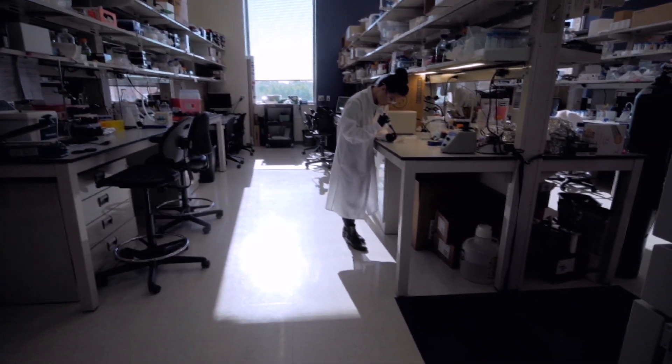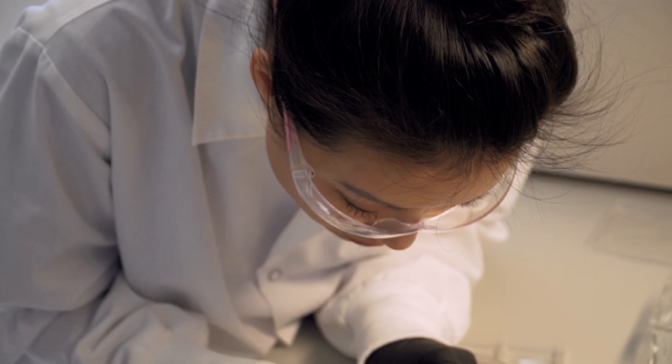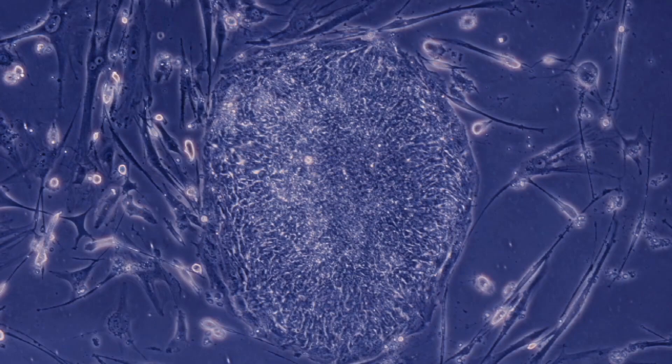I'm Bill Murphy. I'm a professor of biomedical engineering and orthopedics and rehabilitation here at the University of Wisconsin, and I direct the Forward Bio Institute. The goal is to take scientific breakthroughs happening every day at the University of Wisconsin and put them on a path that allows them to help patients and impact society. One of our focus areas is regenerative medicine. Where we were at the stage of the initial discovery was at a curiosity stage; where we've gone has been progressively more practical. A lot of what we do involves getting these cells to assemble into structures that mimic human tissues or organs, and sometimes that involves using a scaffold — a space-filling structure that is ultimately filled with what the cells are doing and producing.